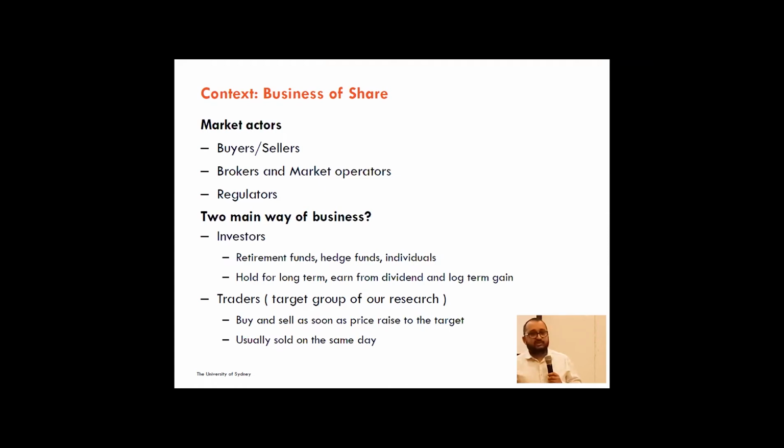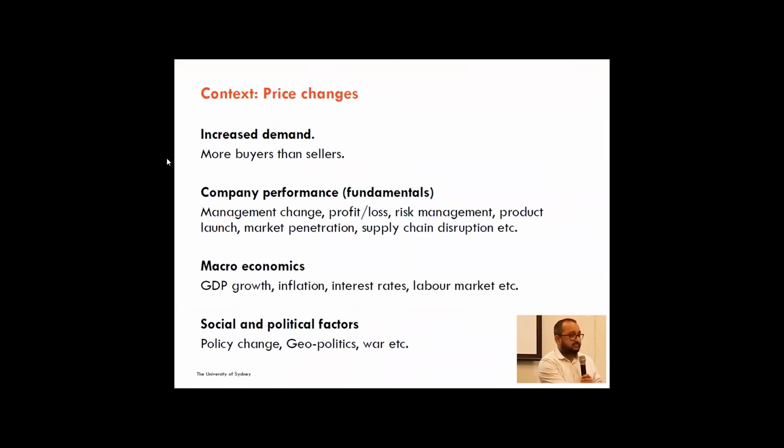Now, there are two basic ways to earn from shares. One is investing and one is trading. Investing means you buy a share and wait for its price to go very high, or earn profits from the dividend, which is the profit earned by the company and shared with the shareholder. Or there are traders, who buy a share for a very short time and sell it as soon as it gets a little bit of profit, when the target is matched. They sell it very quickly. The traders are my target group for the price prediction because I'm predicting the price in the short term.